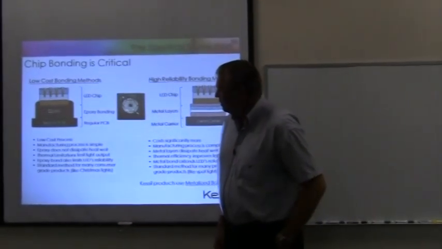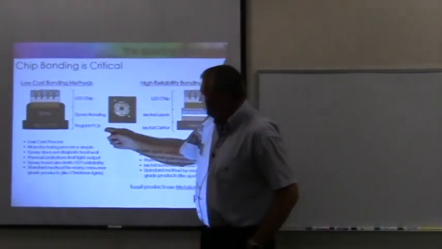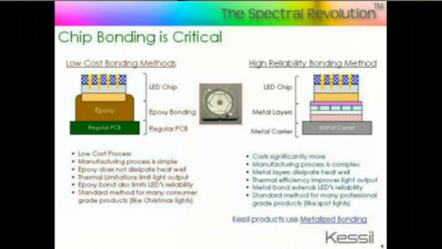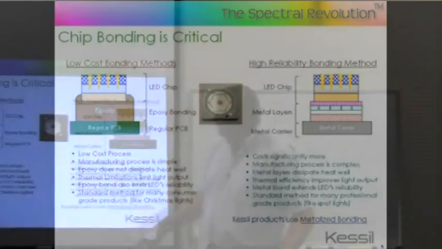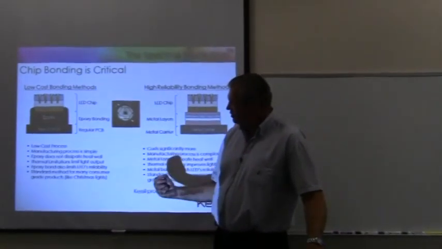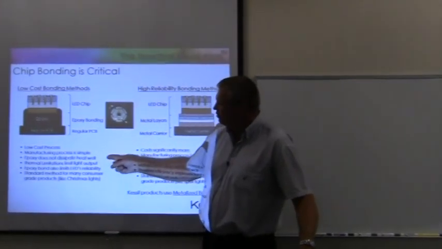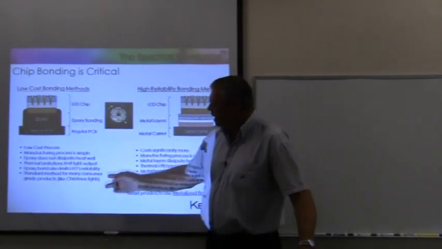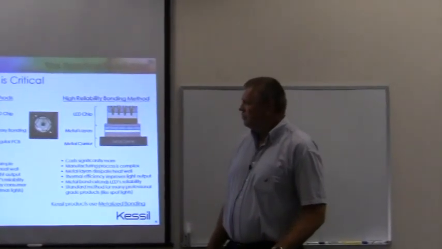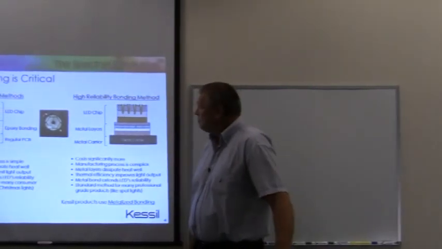And typically an LED chip would be mounted using an epoxy or some form of glue on either a regular printed circuit board or perhaps a little ceramic based chip carrier with leads attached to it. The process is fairly simple for doing this. Unfortunately, epoxy, when used to attach the die of the LED chip, does not transfer or dissipate heat very well, so there are some thermal limitations of this approach. And the ceramic that's underlying it, or the PCB material that's underlying the chip and providing structure for it, is also not very efficient thermally.